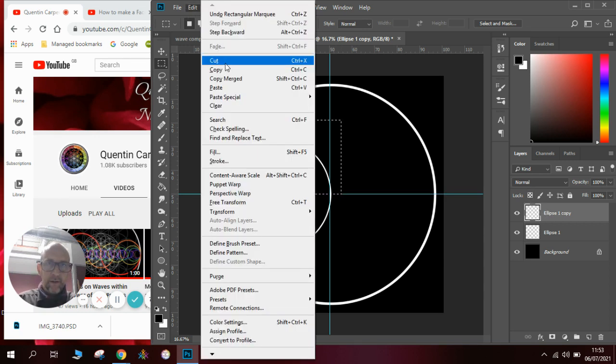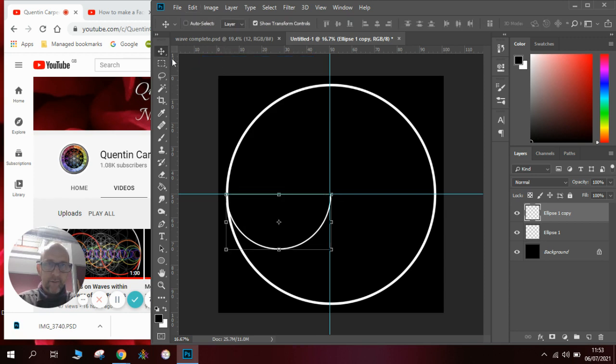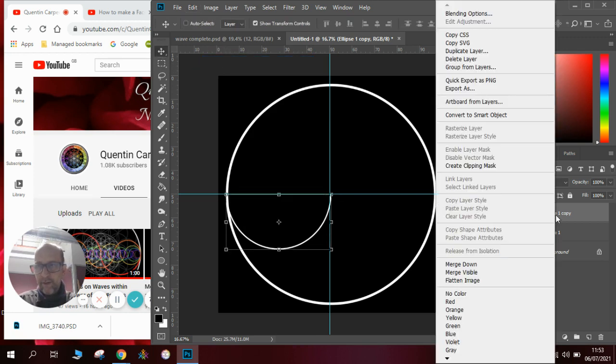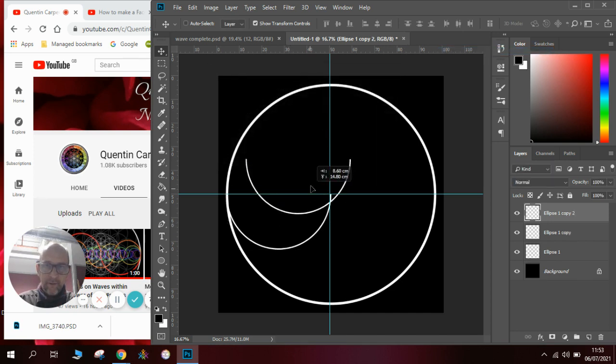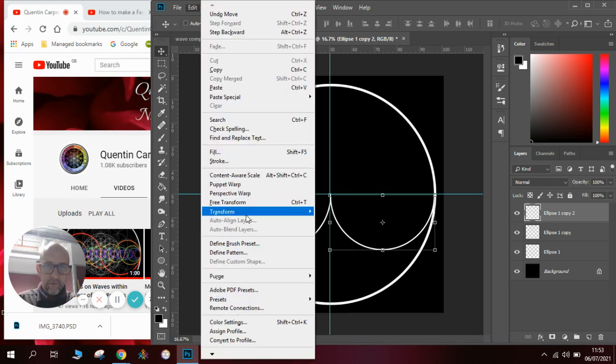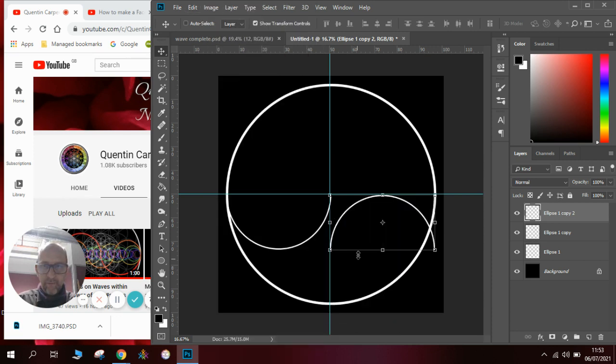Edit, cut. Then we are going to duplicate the layer with the circle on it. Click OK. And we're going to move it over here, and it should line up perfectly. And to make it a wave, we are going to go Edit, Transform, Flip Vertical. Line it up again.